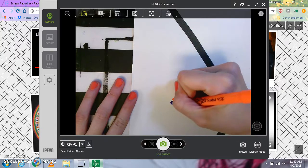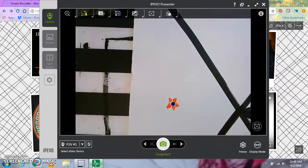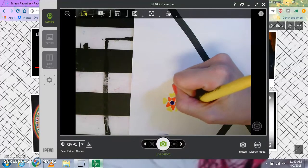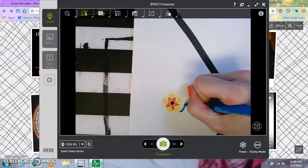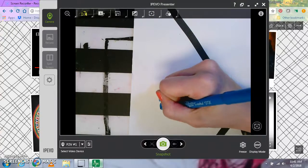I'm going to make little triangles stick out. I'm going to use a second warm color, a yellow, to make some triangles that go in and meet that one. And I'm going to fill my entire space with this design, right? I'm going to use all kinds of different shapes, some organic. This is an organic shape that's going here. It's kind of like a half circle, kind of like a moon. And whatever I do on one side, I'm going to do to the other.